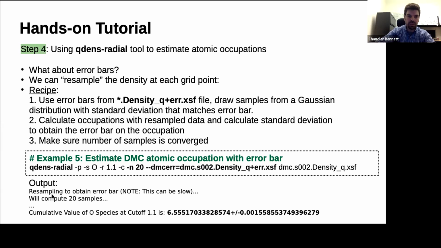If you keep track of your terminal outputs, it will show you that the error bars are being accumulated. You're using 20 samples. After that finishes, which sometimes can be slow depending on the number of samples you use, it will give you the value. This is, recall, the value we saw before, and the error bar. Before moving on, this is something else that you'll want to make sure you're converged to. If you use just a few samples, your error bar likely will not be accurate. So you want to use more and more samples until you see that your error bar is not moving anymore.